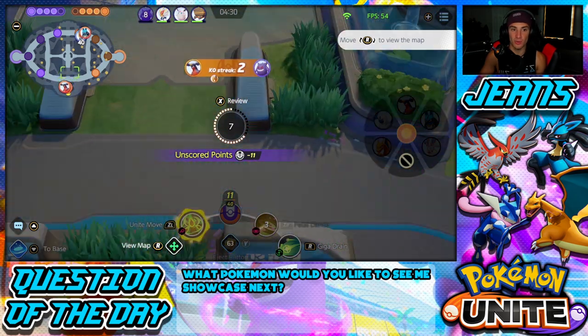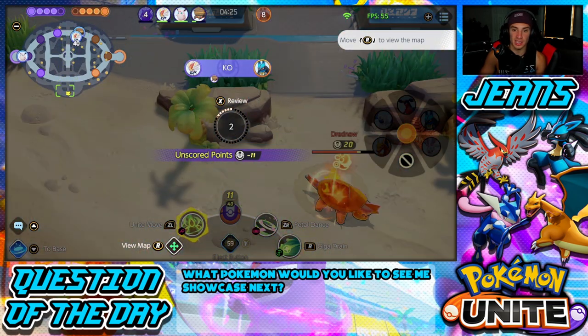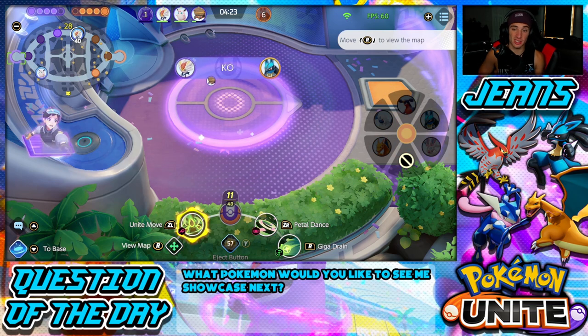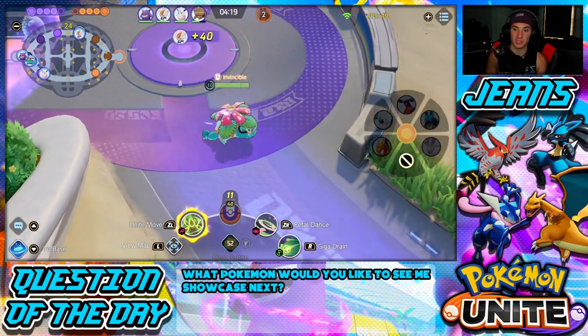Oh, now they're 3v1. Yo, where are these guys at? They're about to get an easy Dreadnaw. Yeah, they got Dreadnaw unlocked. They're just going to melt them, and they're going to take a huge lead with that, which I don't like one bit. Beans doesn't like one bit.